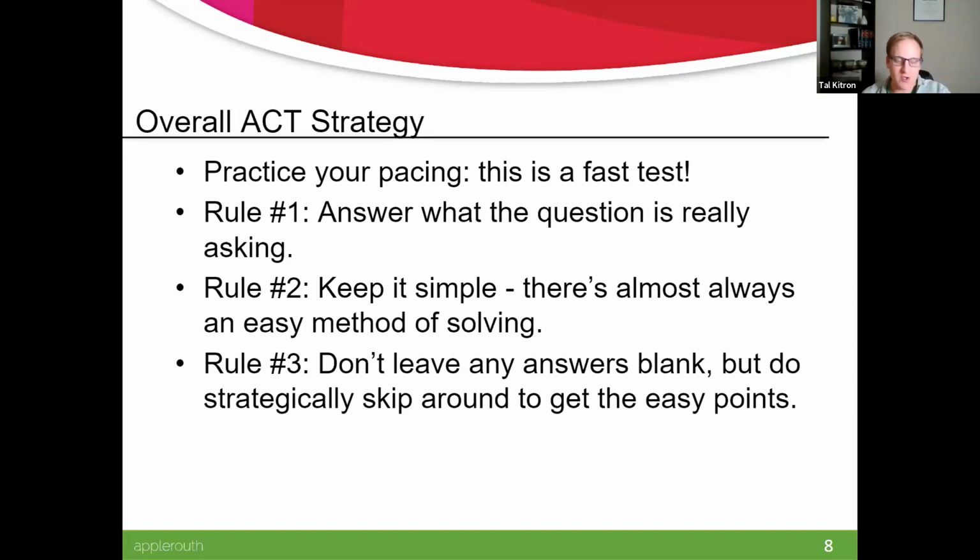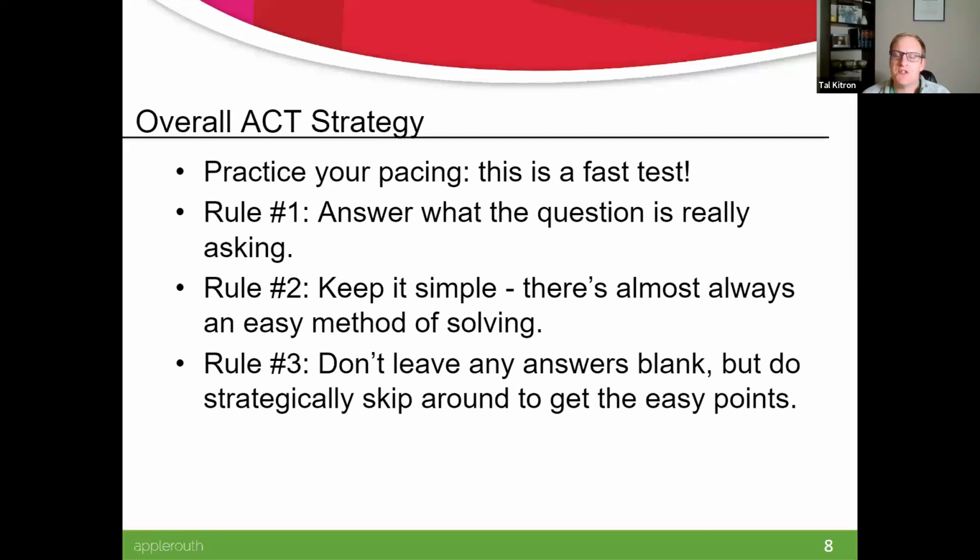Then when you're done, you can look back and say, oh, crud, I took 10.5 minutes when I needed to take 9 minutes. Which question did I take a longer time on? Then the next time you know, all right, I should skip this question because it takes me a long time, these types. Or maybe you study the one you missed and say, oh, I know what I did, I can get that more quickly next time. Practice makes perfect is a saying for a reason. You can do time drills on your own or with a tutor. I do a lot of that with my students.